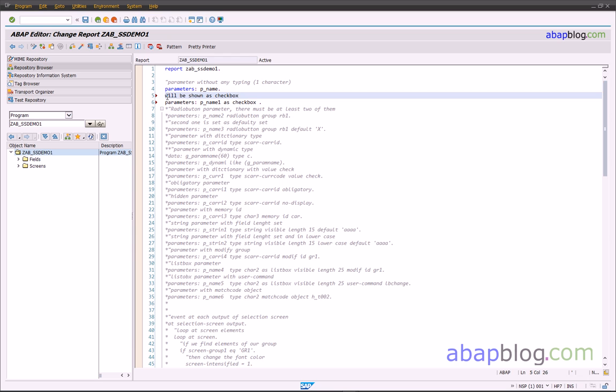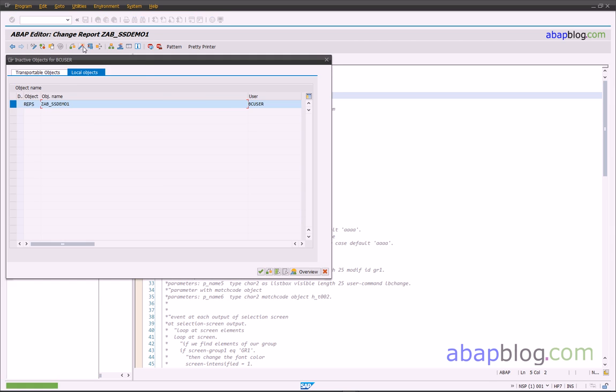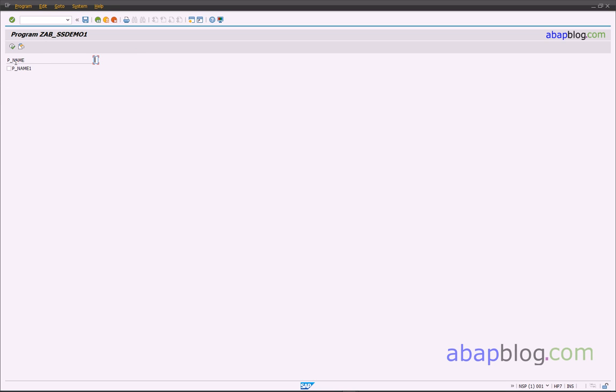Here you also do not have to have the typing, as a checkbox should always be a one character field, but as we add this addition, it will be displayed a little bit differently. So we have p_name with the one character field input, and here p_name1 with the checkbox which we can mark or not. This will allow us, when we create programs, to put in some additional functions, for example show only changed lines, or put this program in test mode.